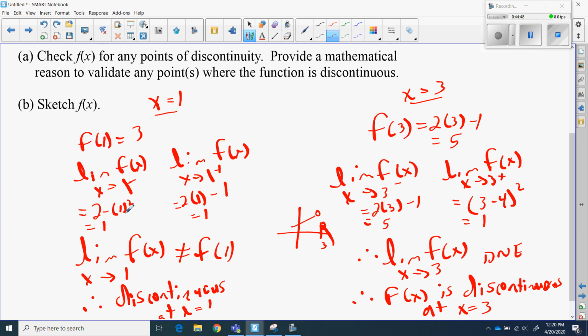So over here, it was discontinuous because the function value and the limit of the function as you get close to the same number, and as you equal that number, were different. Over here, the reason for the discontinuity was not that. It's because the function existed, the limit existed on the left and the right. The problem was they were different, which leads me to this conclusion. The limit of this function as x gets close to 3 does not exist. Therefore, this function is discontinuous at 3.